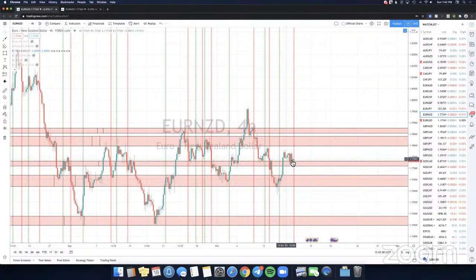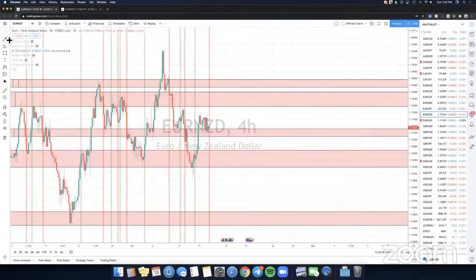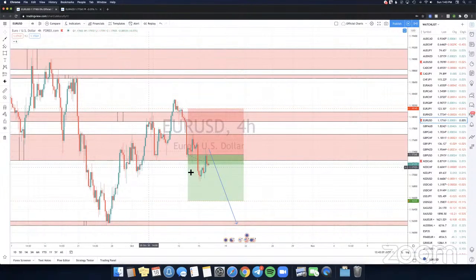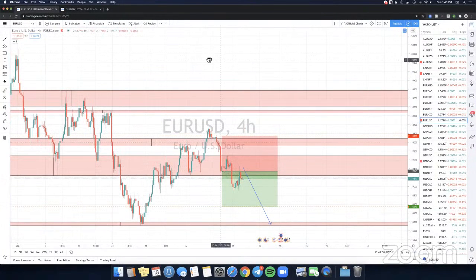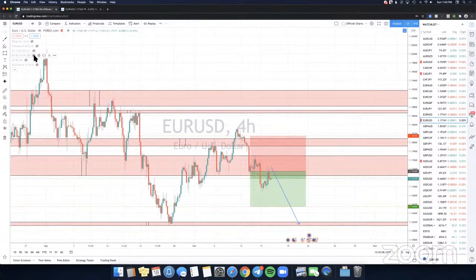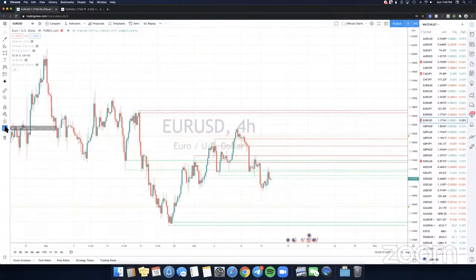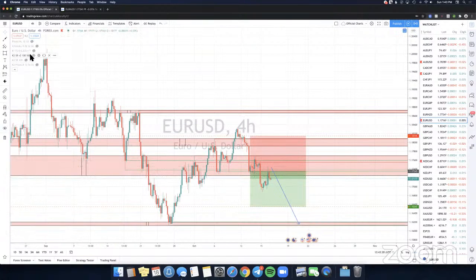Reiterating what I said earlier: we have a sell signal right here, but we would have to wait for the market to reopen before we determine which direction to take if we end up wanting to enter this trade. I'm going to zoom through these real quick because we don't have much time until the market opens. I want to make sure you have all the zones before the market opens, and then we'll give it some time before we analyze it deeper, because we have to let the market stabilize a bit before we can enter. So here are these zones. All the zones are pretty much the same from last week.